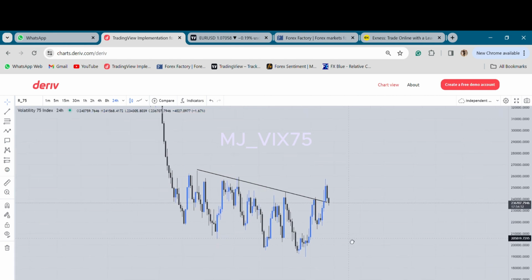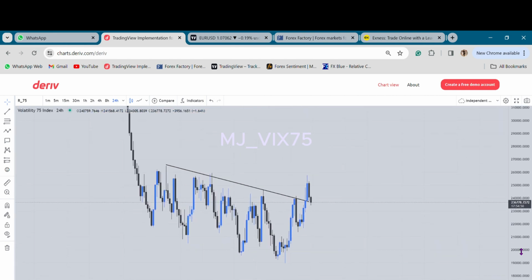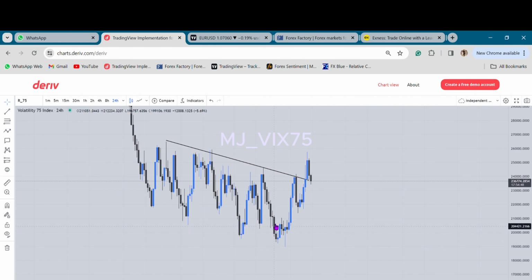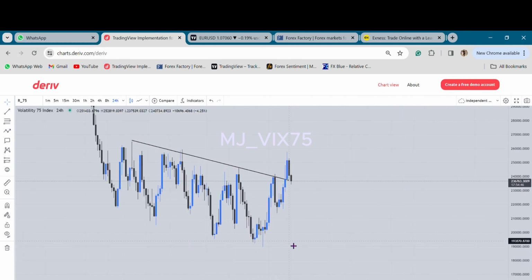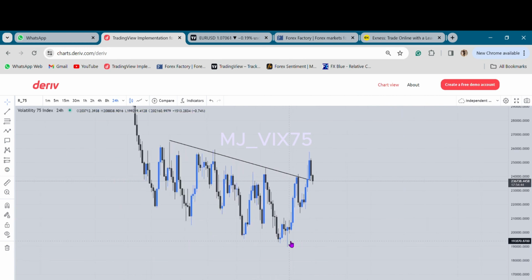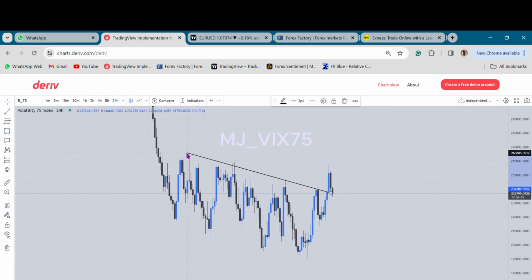Just identify the current zones that may influence your chart for that particular day or the next day or two. So I'll just do as I've explained. I identify my first trend line, as you can see from above here. I believe most people understand price action, that we have a touch here, another touch here, another touch here, another touch here. So that is a resistance trend line for us.